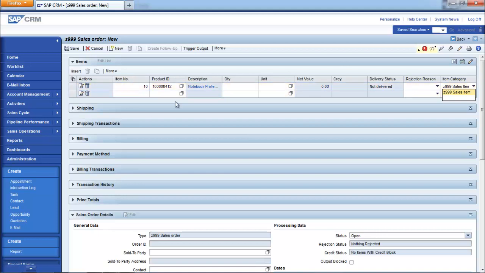So how is this achieved? We have a transaction type, we have the item category group information coming from the product, and we have not inserted any item category usage or any higher level item category, and we get our desired item category. So this product can be processed by the rules that have been set within this item category.